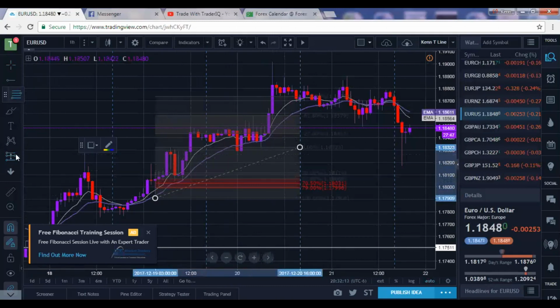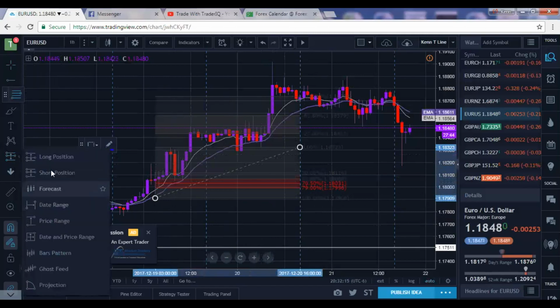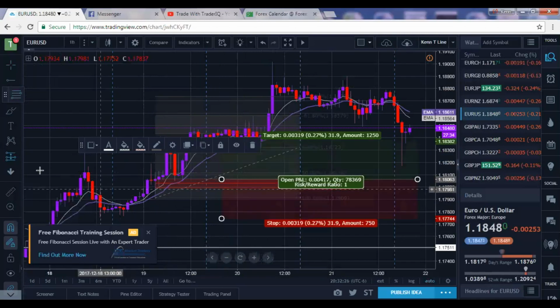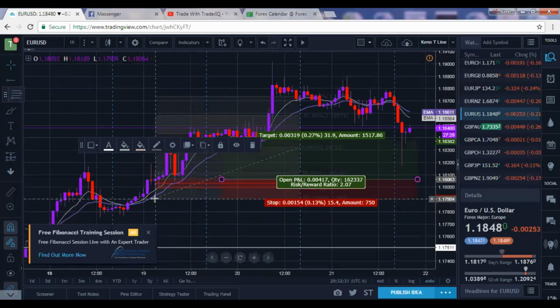So let me show you what kind of profit we would have got here. So again, you're going to be entering somewhere between the 62 and the 70.5. And so your stop loss is going to be below this low. And always remember, when you put a stop loss in, just make sure you give yourself a little room below it. It's hard for me to do that with this tool because it always wants to put it at the bottom or somewhere on a candle. But it gives you a general idea of what we're looking at.